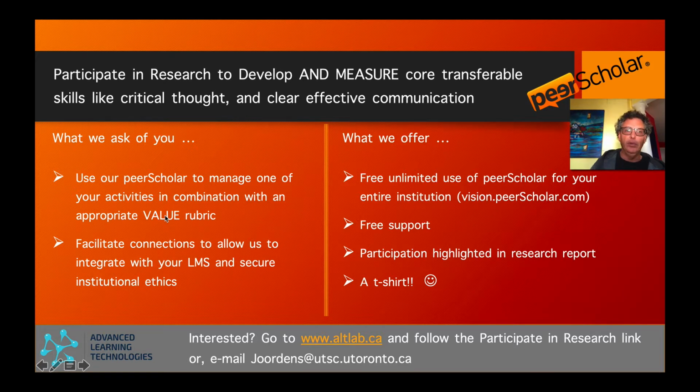So if you're asking people to be creative, use the creative thinking one. If you're asking them to do a critical analysis, use critical thinking. Oral presentation, use the oral presentation one, etc. Whichever VALUE rubric fits your activity, use that and have students apply that to the work of their peers. That's the major thing that we need you to do.